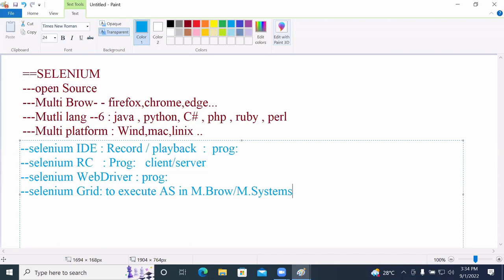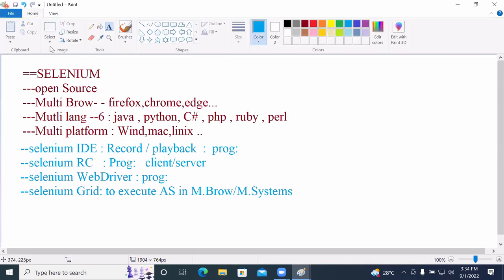So as simple as that: first Selenium IDE, then Selenium RC, then Selenium WebDriver, and then Selenium Grid.